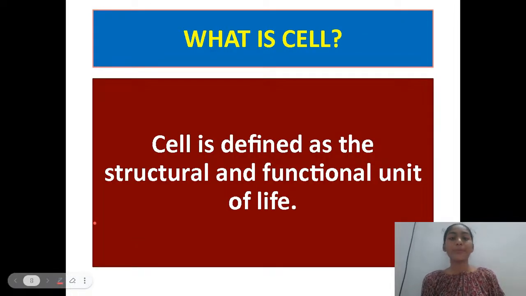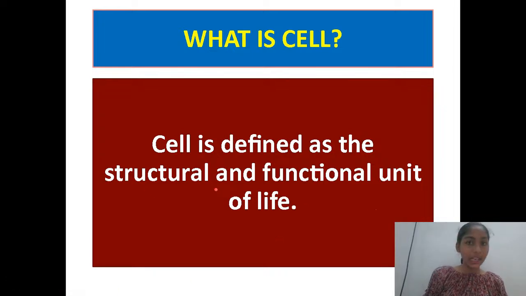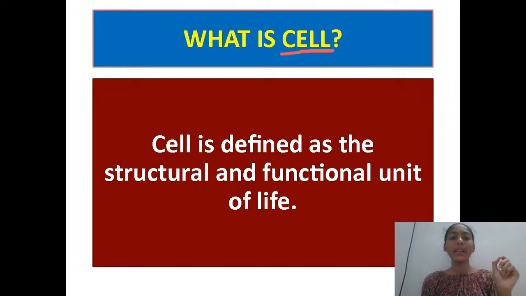What is a cell? Cell is defined as the structural and functional unit of life. So without cell, no tissue can be built. Without tissue, no organ can be built. And without organ, no organ system can be formed, right? In the same way, cell is the very basic unit of life.